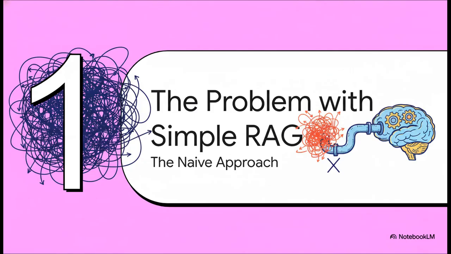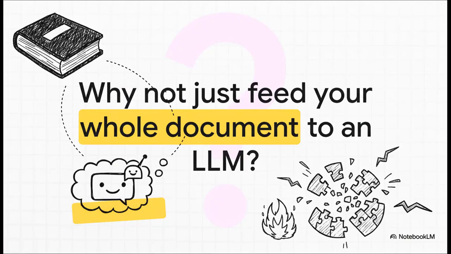Okay, so first things first. Let's tackle the most common and most flawed idea that everyone has at the beginning. I mean, it seems obvious, right? You've got this 1,000-page PDF, you want to ask it questions. Why not just upload the whole thing and let the LLM figure it out? It sounds so simple. But this brute force approach fails, and it fails spectacularly for a few key reasons.